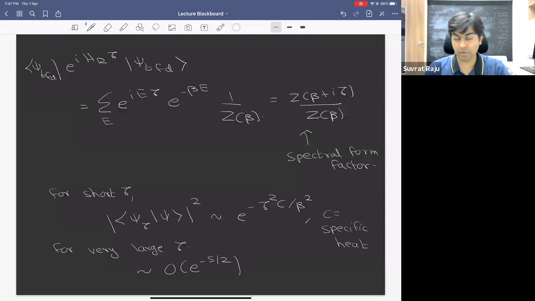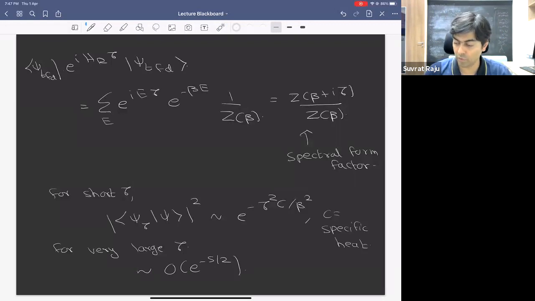In fact, for times in between this very short time and this large time, there is a rich structure that one can compute. There's this ramp and this plateau, and there's a rich structure that one gets by studying this, which one can do in matrix models and the SYK model as well. Okay? So even here, you could have done the bulk computation.